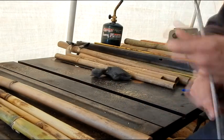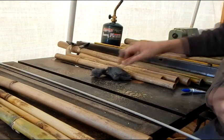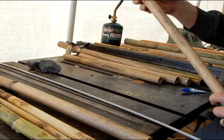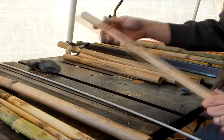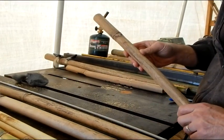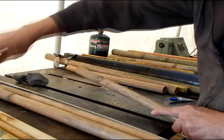I do want to show you what to do to prevent it from cracking. There are a couple of key places where the cane will crack. Let me see. Here's another good one, pretty much just the same. Here's one that has a crack in it already that has formed. Let me show you where that's at.